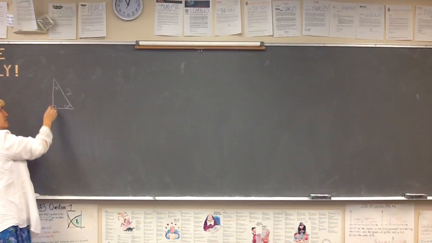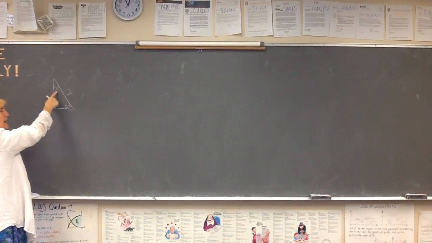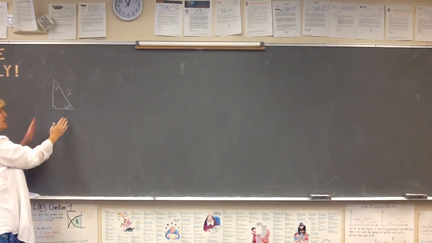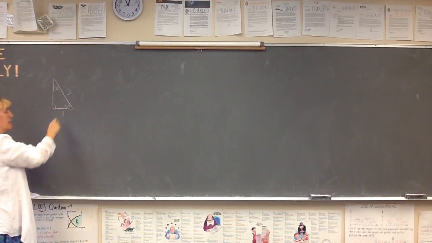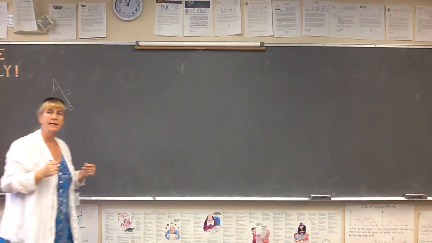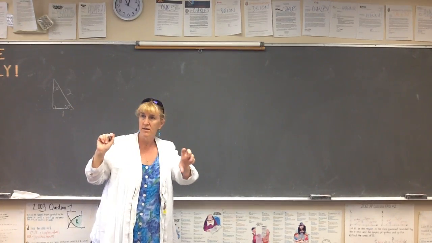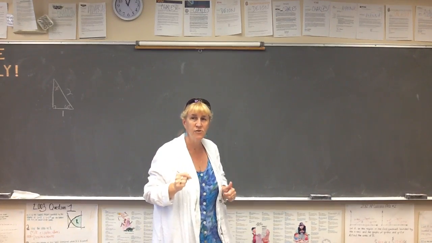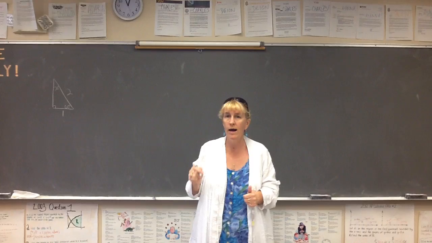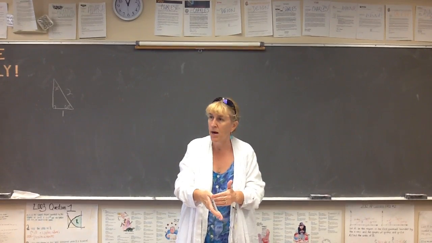But when we sliced down the center of this equilateral triangle, not only did we slice this 60 up here in half so that it was 30, 30, but we sliced this 2 in half so that it was 1 and 1. And I gave you a little quote on the board. I'll say it again now. In a 30, 60, 90 triangle, the side opposite the 30-degree angle is always half the hypotenuse.